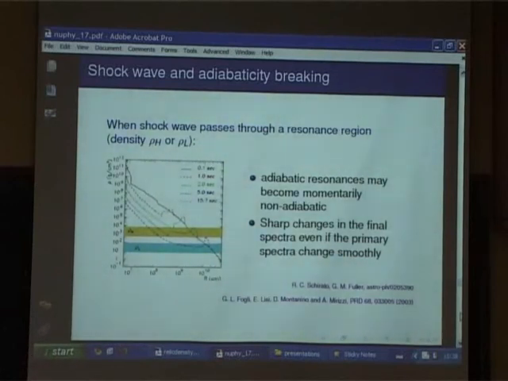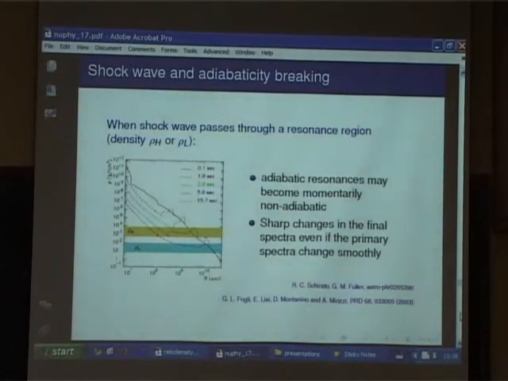So, what is the net effect? The net effect is that for almost all times, neutrinos see a smooth density profile, except between 4 and 5 seconds when they see the shockwave. So, if you see the signal, you will see some kind of signal before 4 seconds and after 5 seconds. But between 4 and 5 seconds, you will see certain jumps in the signal because something is changing very sharply. This is called a shockwave.